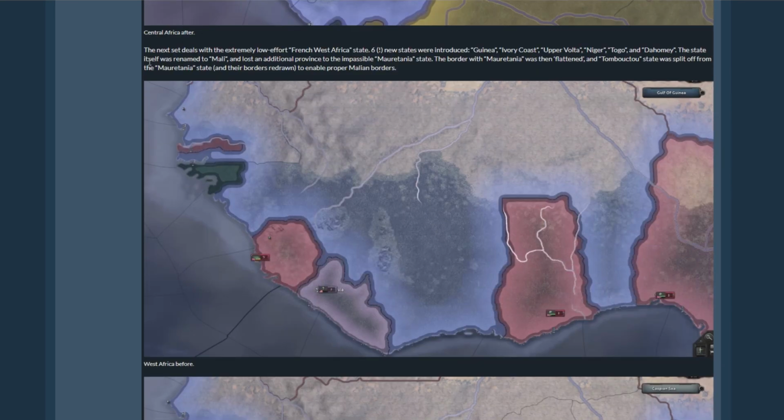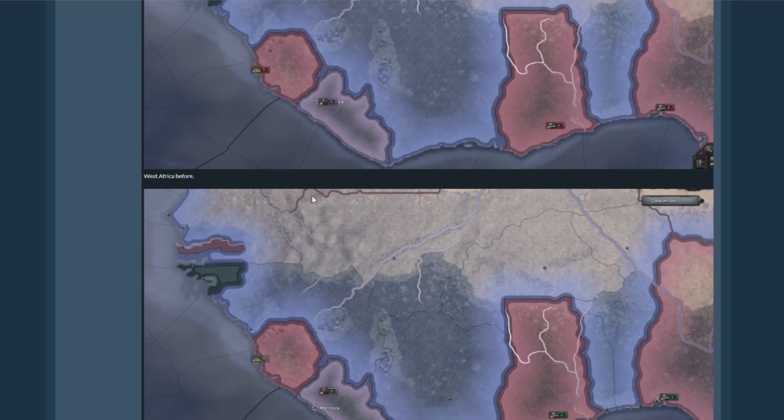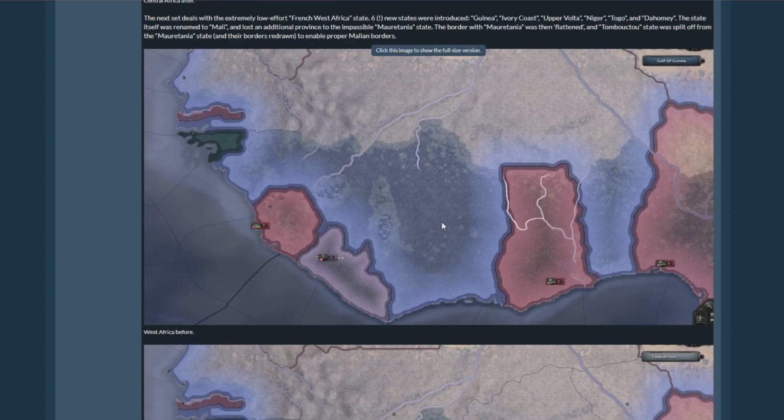Then we go to... Oh, Central Africa before and after. Then this is West Africa, which, yeah, that was the area that's probably the most shafted. We had Senegal over here, and then this entire area and its massive population was just one province in the French.